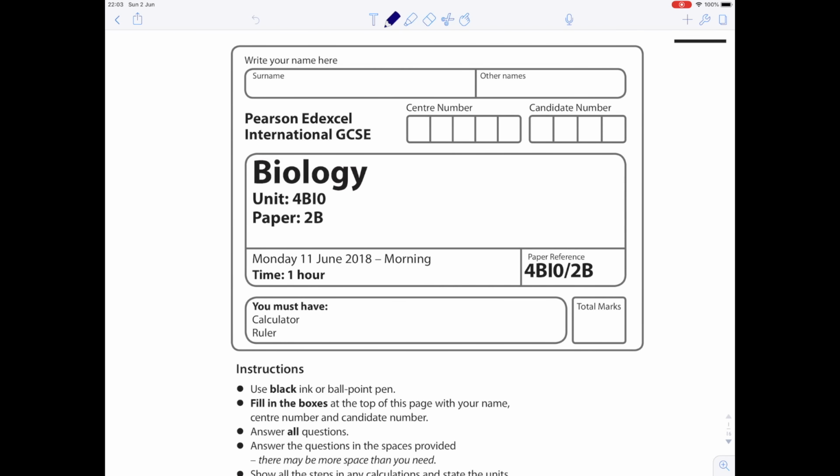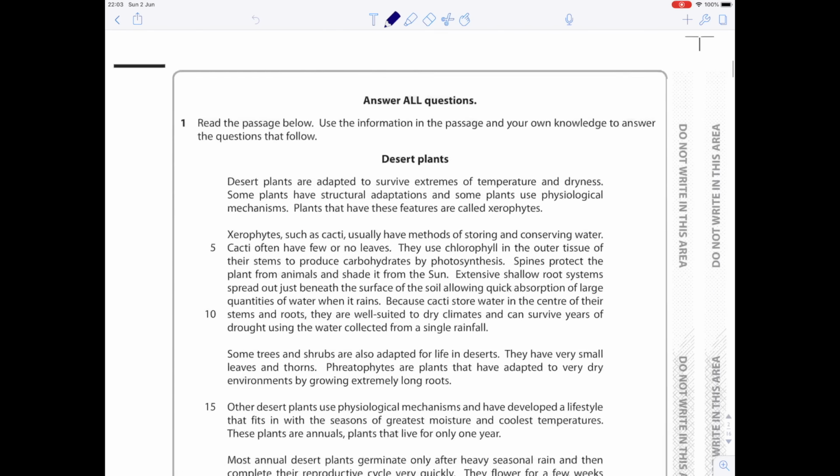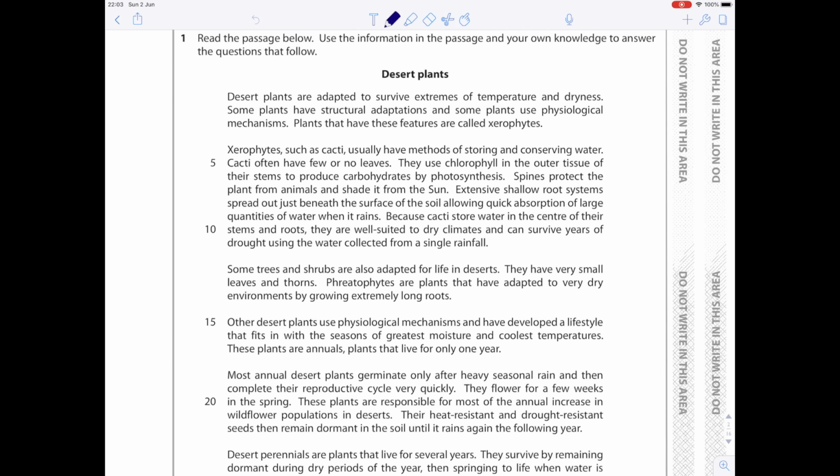Hi guys, I just wanted to give you some paper 2 IGCSE Edexcel biology advice. So these papers begin with a kind of comprehension exercise. Now my advice would be to bizarrely do that at the end. So go from question 2, answer the paper, and then go back to question 1, because then you'll know how much time you've got left and you can actually spend time reading it properly, answering the questions properly. Whereas if you kind of dive in, you're more likely to skim read it and rush the first question.